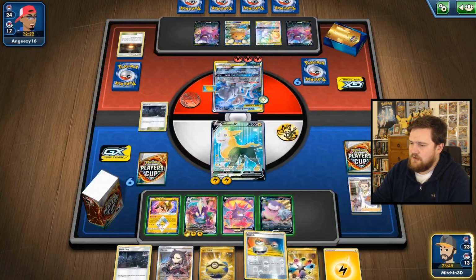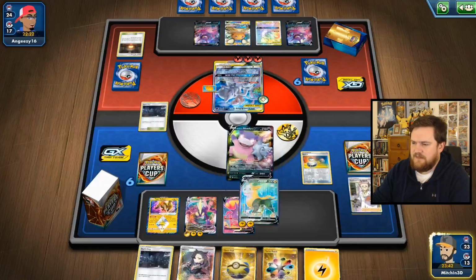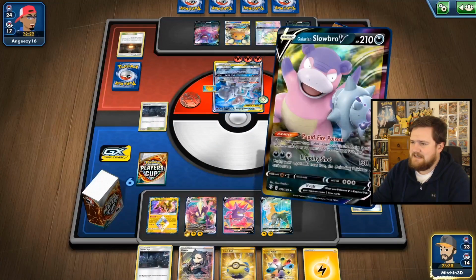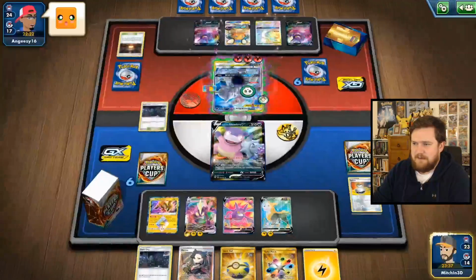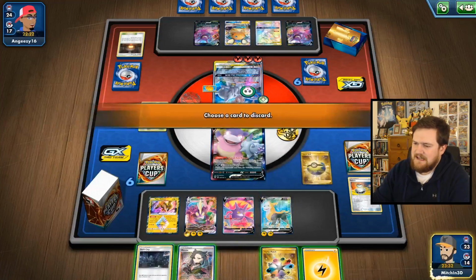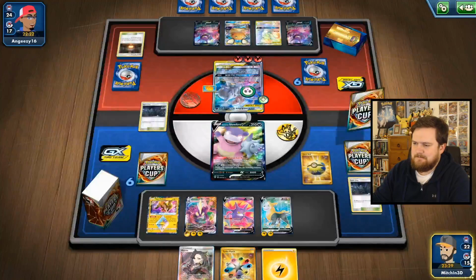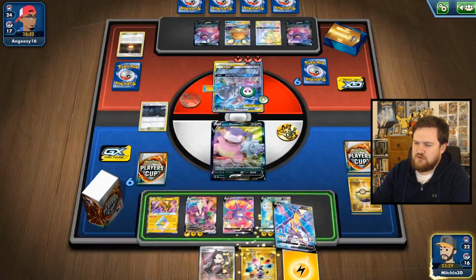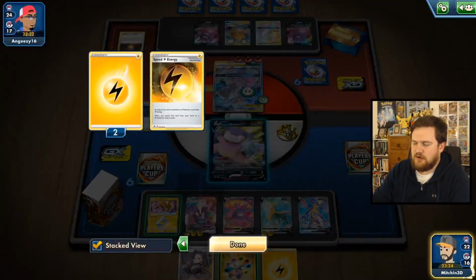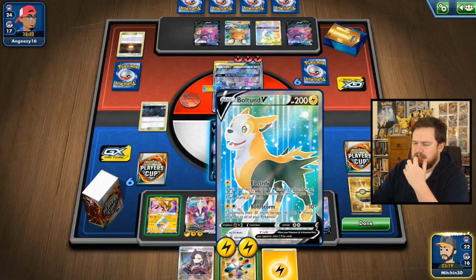So we could just go into the Slowbro here and then attack with the Toxtricity. Might not be a terrible idea, although it is a risk. Yeah, a big gasp indeed. It is a big risk to attack with the Toxtricity this turn. I don't know if we should or not. We'll play down this Toxtricity V here just to get it down, just in case they do knock us out. We could Turbo Patch potentially. We might as well hold on to that.